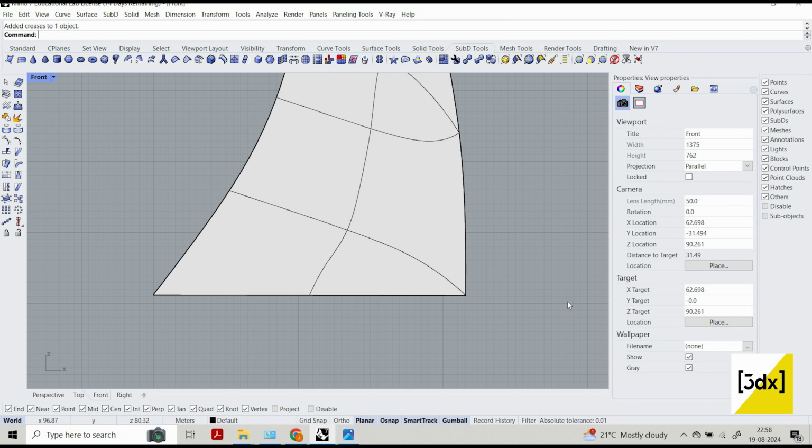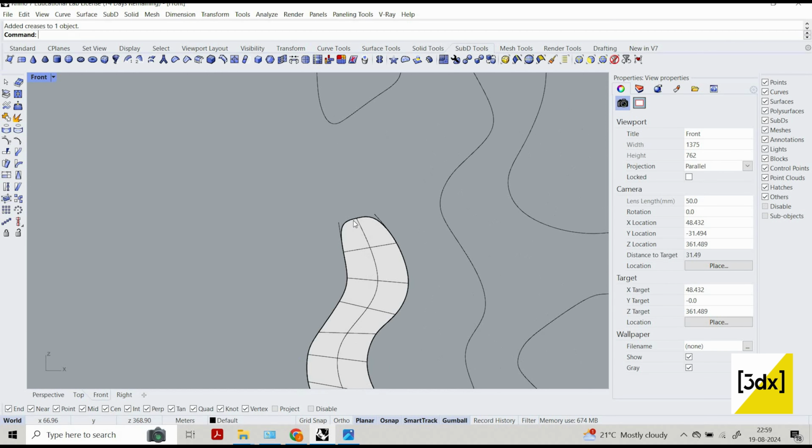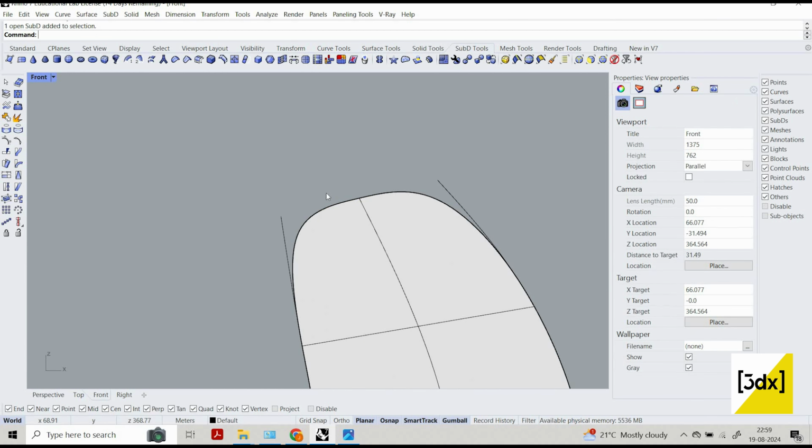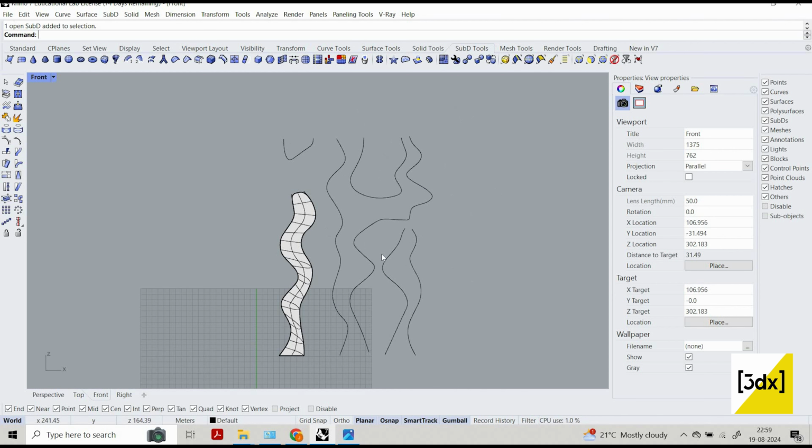SubD is something that turns a straight line into a curve. When you turn off the SubD, it looks like a polygon, but when you turn on the SubD, it looks like a smooth surface. So when you create a crease, that edge or point will turn back into a polygonal shape. That's what I was trying to do. In this case, this is fine.